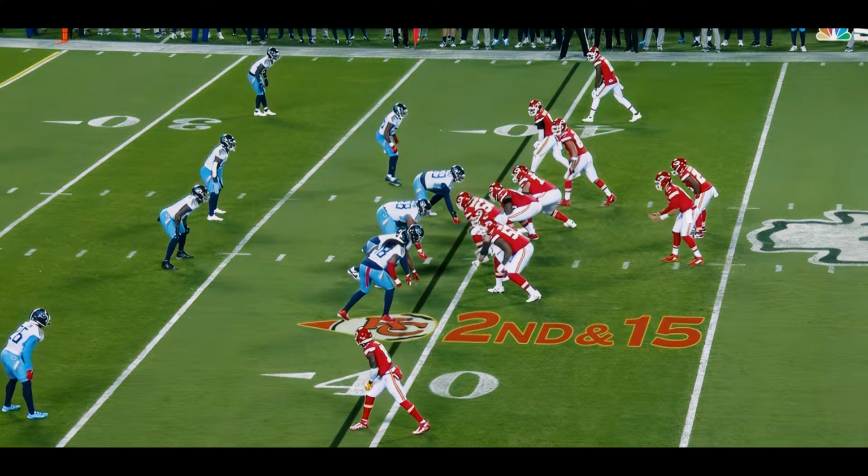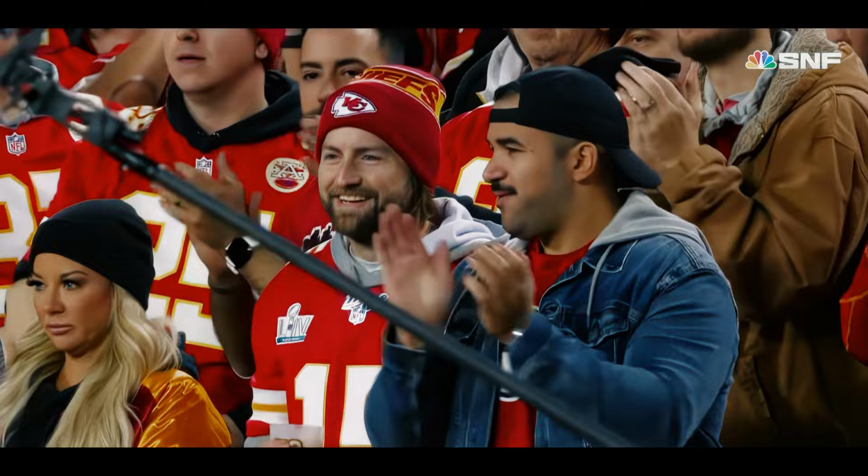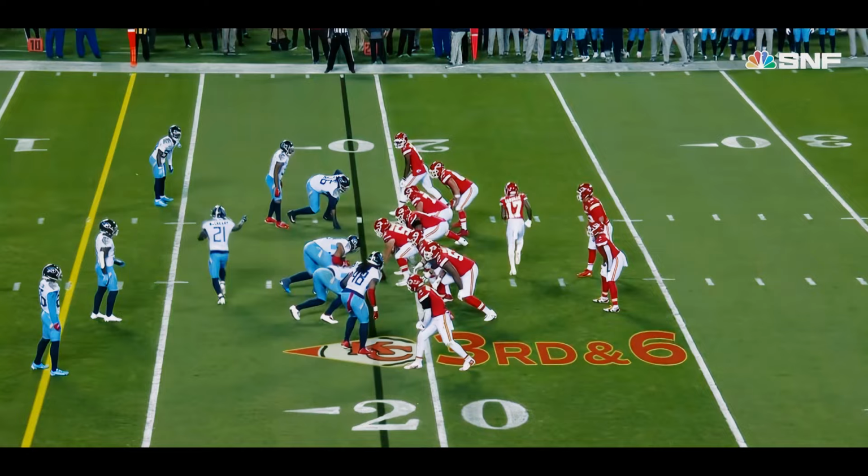Second and 15 for the Chiefs. Chiefs are 3-by-1, 3 to the wide side. Mahomes looks short side. He'll run it. 35, 30-yard line. Trying to get to the outside and is pulled down from behind. He's got a first down. This guy's still an issue with his legs. He just picks his spots better.